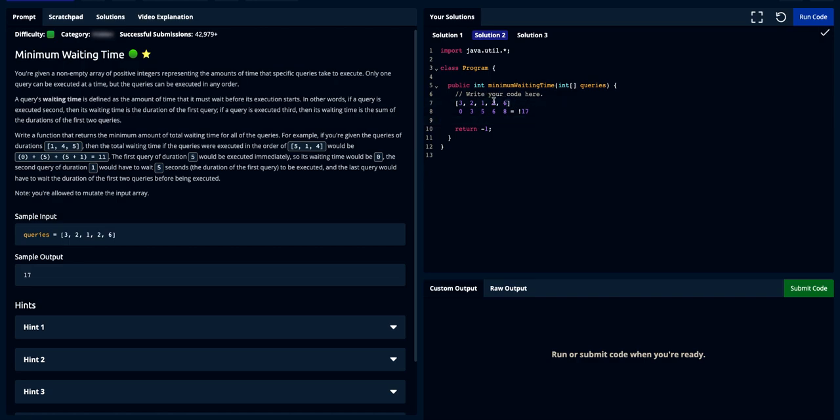So going back to our example up here, if we first sort, so that's going to be our first comment, sort input array. So if we first sort the input array, we can see we get 1, 2, 2, 3, and 6. So this is what we get. So now doing this math as an example, the first one we always know it waits 0 time. The second one waits 1 time. The third one will wait 3.